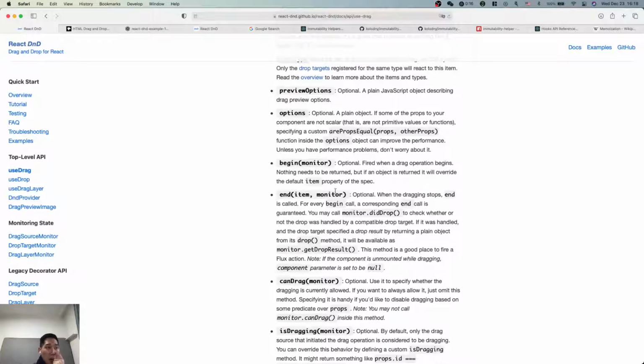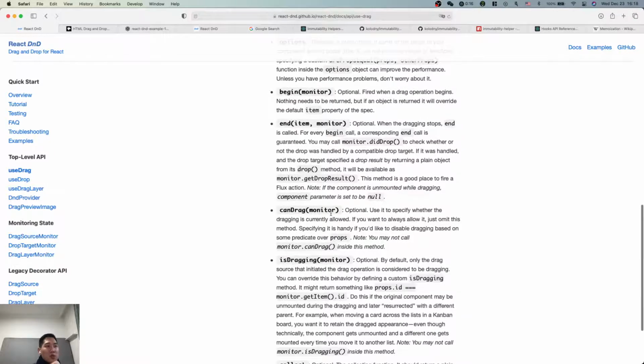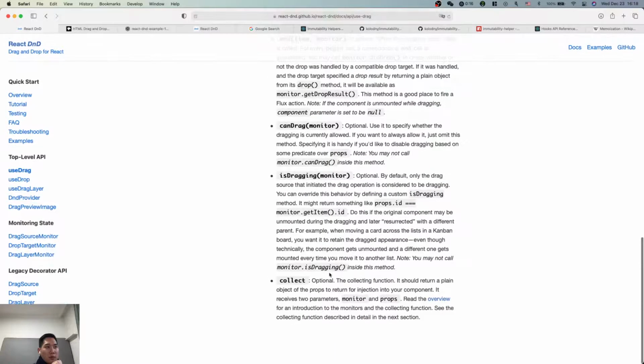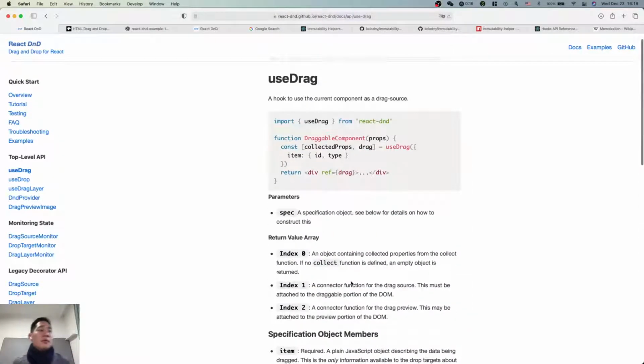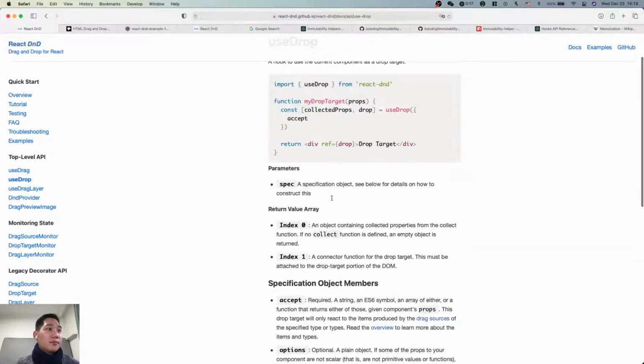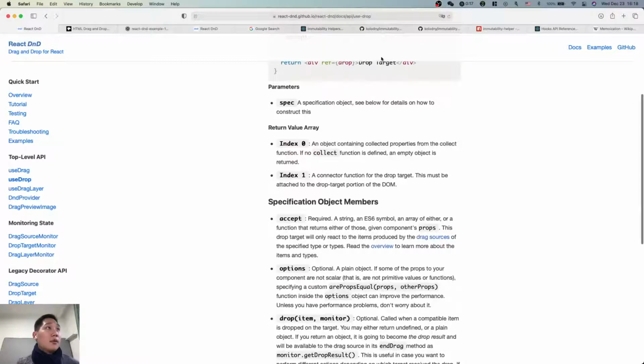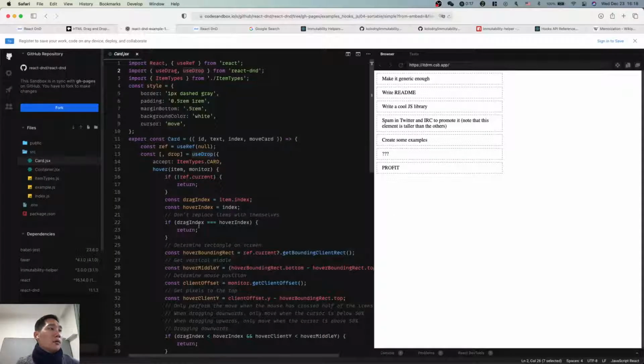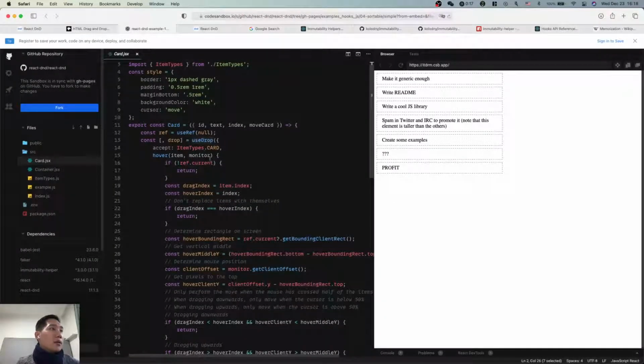Okay, so there's a bunch of functions you can throw into this useDrag hook, and I think the useDrop is also going to be similar. So let's see.